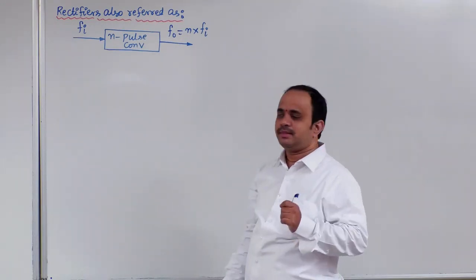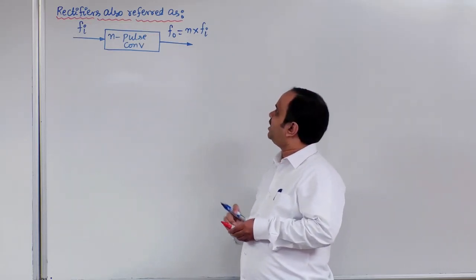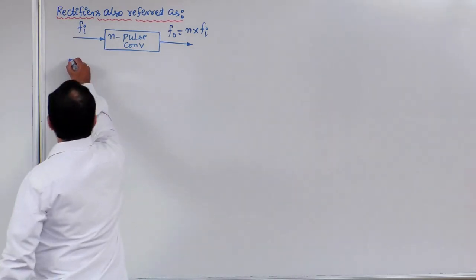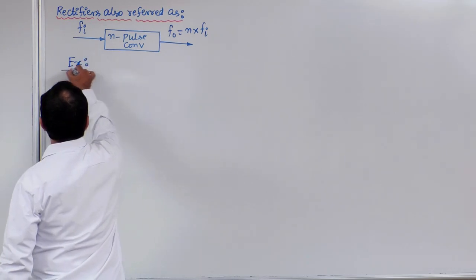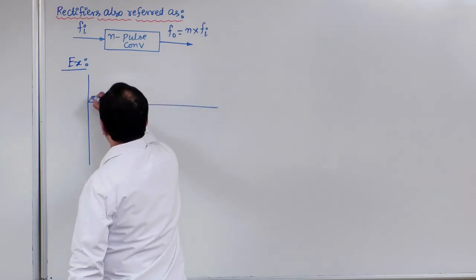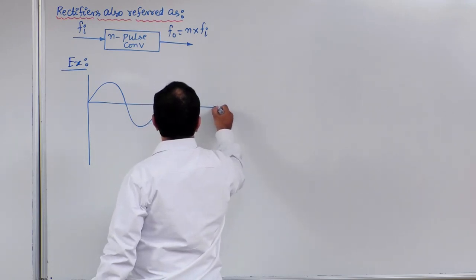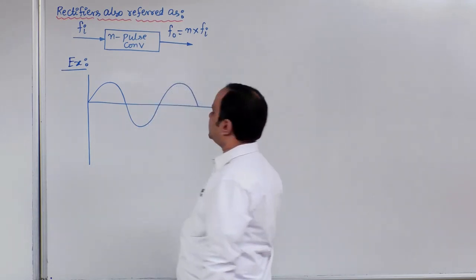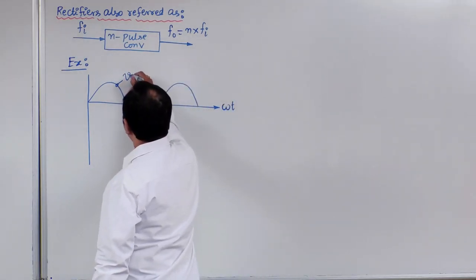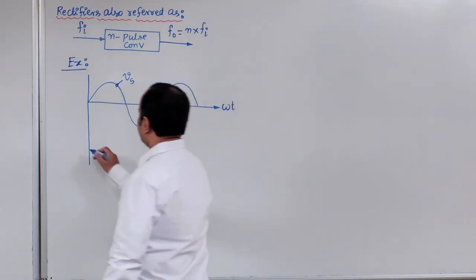Now observe carefully here, we are saying that the rectifier circuit output is a DC. But at the same time, I am defining an output frequency. What do you mean by that? Let us see. This can be explained by taking one example. For example, let us take the input voltage as a sinusoidal waveform. You can represent it with Vi or Vs. I will follow Vs, source voltage or input voltage, your wish.